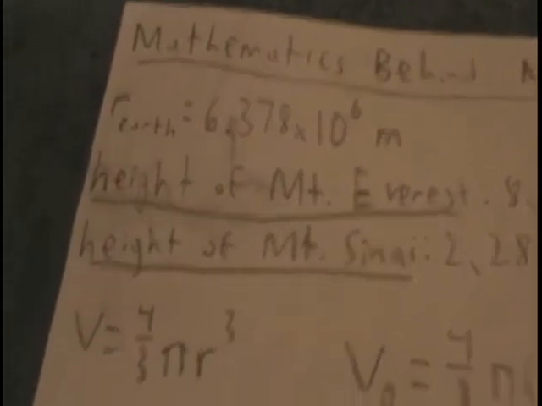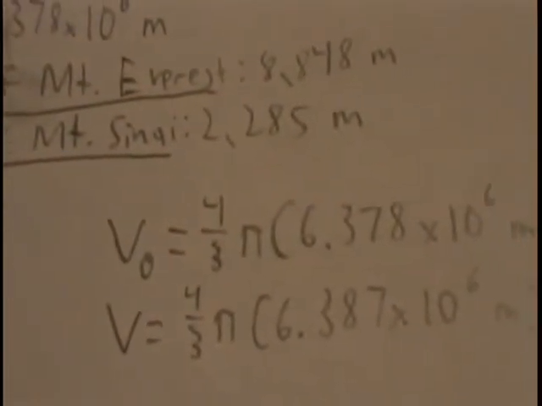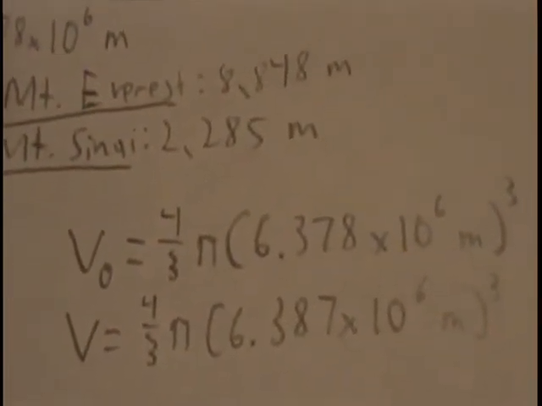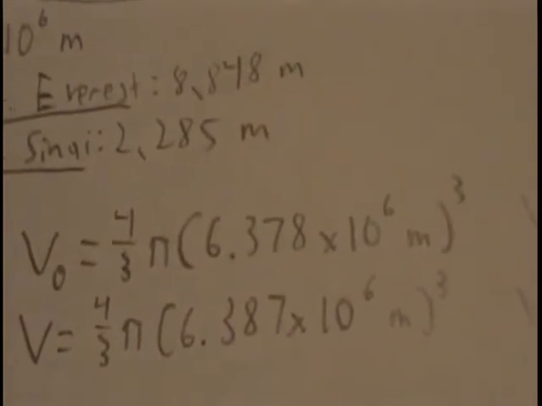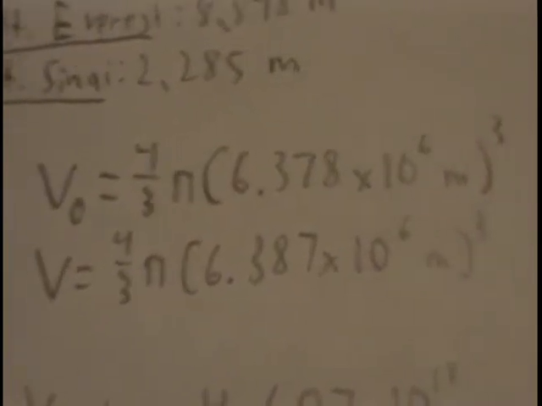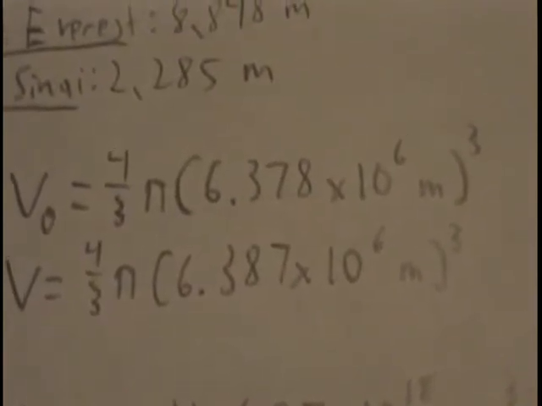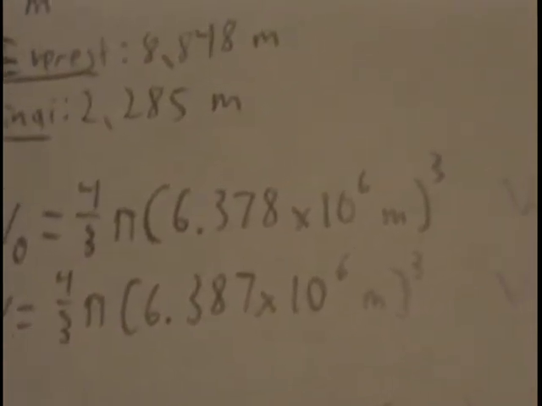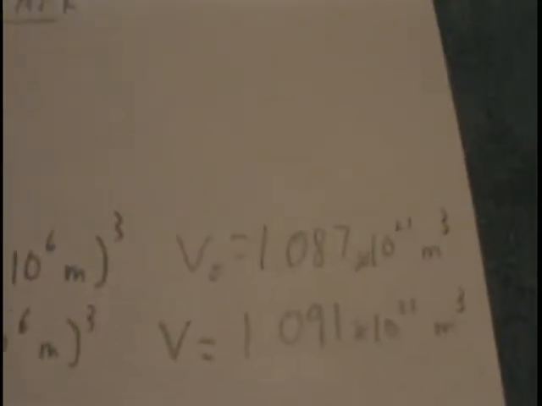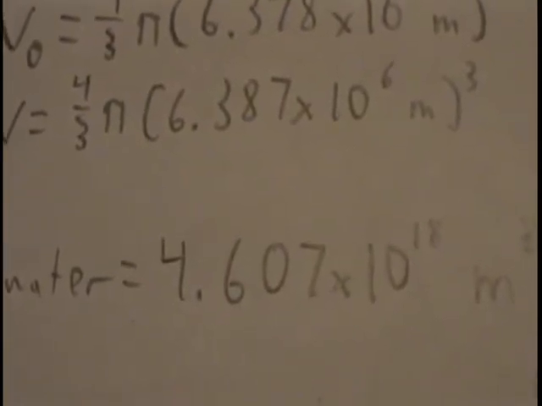So, to find the volume, here's the formula. V0 is the initial volume that was there before water poured in, and then V is the new volume after the flood. And this R value is from adding the radius of the Earth to the height of Mount Everest. We add those two up. Well, we do that later, but here are the two values in case you're wondering. We then add those two up to get how much water there was. Quite a lot, isn't it?